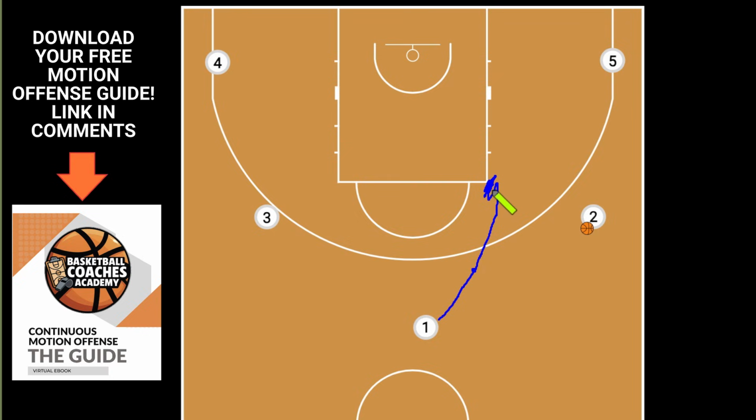At least 1 foot on the key so we can cut to the basket. We're going to continue cutting, right? If we can get the ball into number 1 for a little give and go, that would be great. A little pass and cut, feed it off to number 1. But for the sake of a motion offense, let's say that doesn't happen, right? So number 1 is going to cut and look for the basketball.